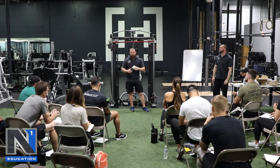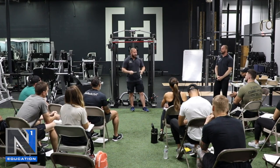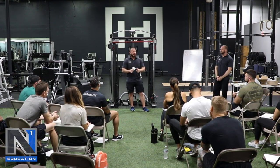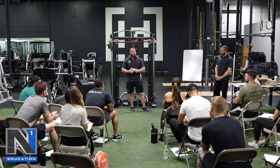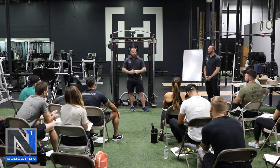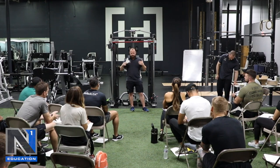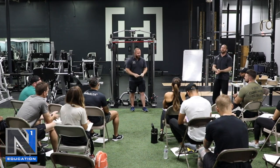It may not have looked pretty, but their body had a pretty good solution based off of their current strength and programming. So our responsibility as coaches is that if we reprogram how somebody moves, how somebody braces, how somebody stabilizes, it must be an improvement upon whatever they're currently doing. The last thing we want to do is take somebody who had something that didn't look like the book but actually happened to be the most stable thing for their body — and then tell them to pull their elbow here and do this and this — now it looks more like the textbook, but they have a totally different structure. We've actually put them in a more compromised position and are basically teaching them to destabilize their body under load instead of stabilize their body under load.